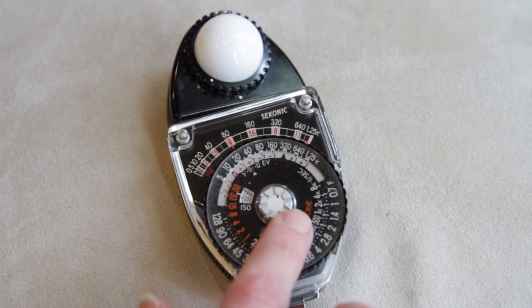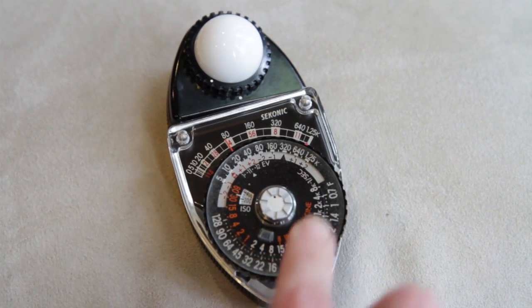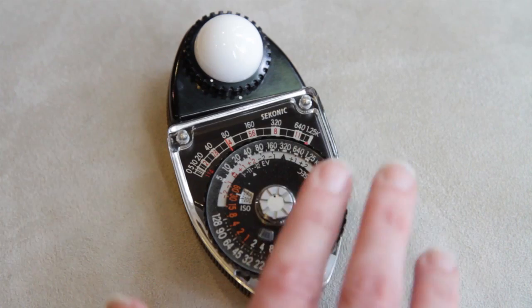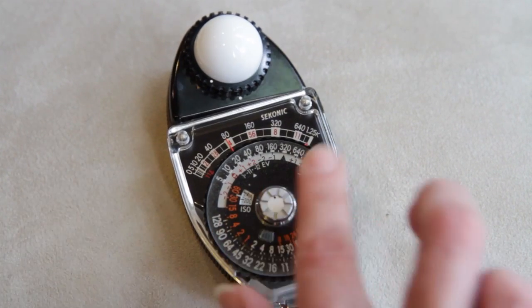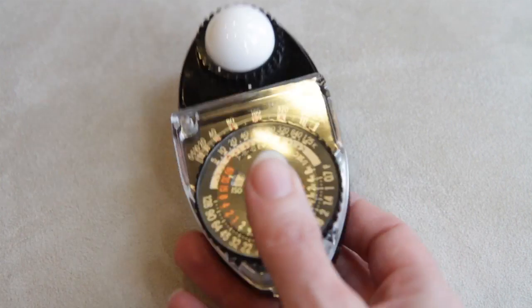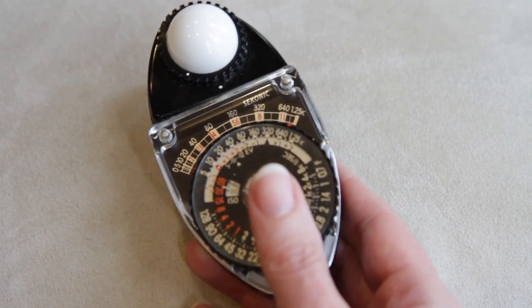This we might use in lighting design when we're setting lights, but if we're just trying to get an f-stop, we want to make sure it's popped up. If it is all the way down like that, just press and turn and it will pop back up. When it's popped up like that, you do a reading and it will hold that reading for you.